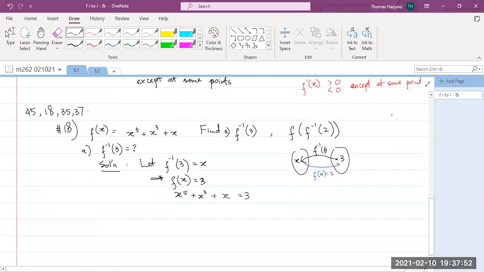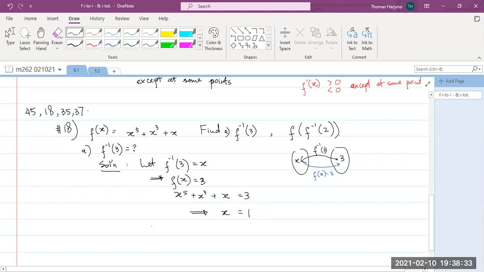Because it is one-to-one, just guess it. Why can we just guess it? Because it's one-to-one. Once you get an answer, that's the answer. That's the nice thing about one-to-oneness. If you can find an answer, that's the answer, and it only applies to a one-to-one function. Don't try to solve it analytically; I think it would take forever. So x equals 1.